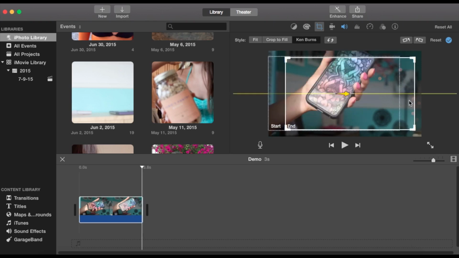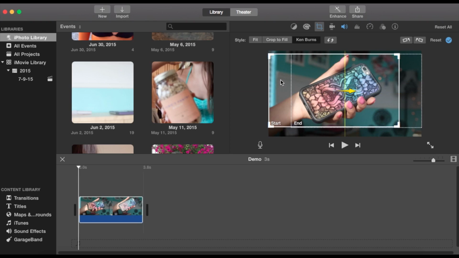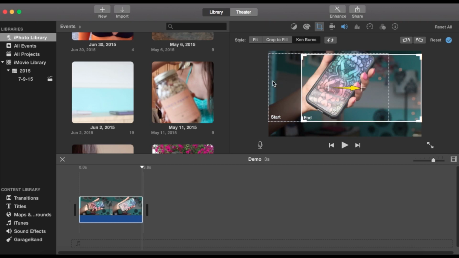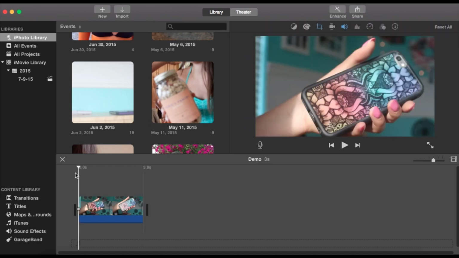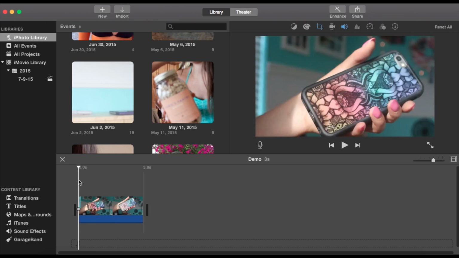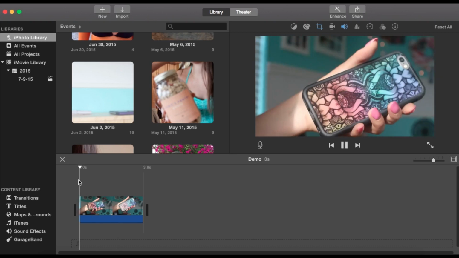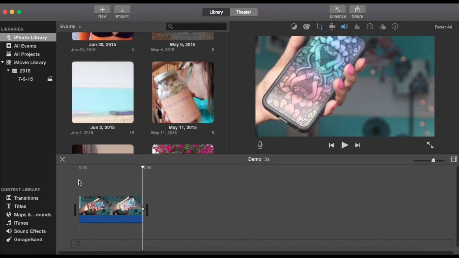Now I like to kind of move them exactly in line with each other, but each on one side of the frame, if that makes sense, so that it goes from left to right and kind of looks like a panning motion. So once you set everything, this is what it looks like. And I think it's really cool because it looks like somebody was filming you and helping you out, but really you have a still clip.